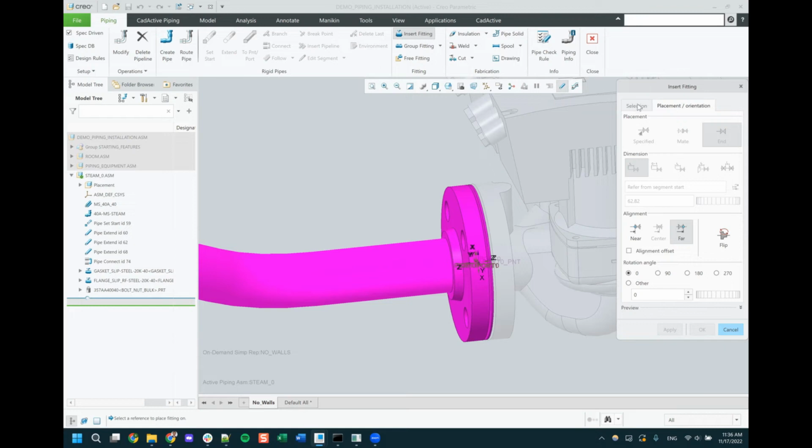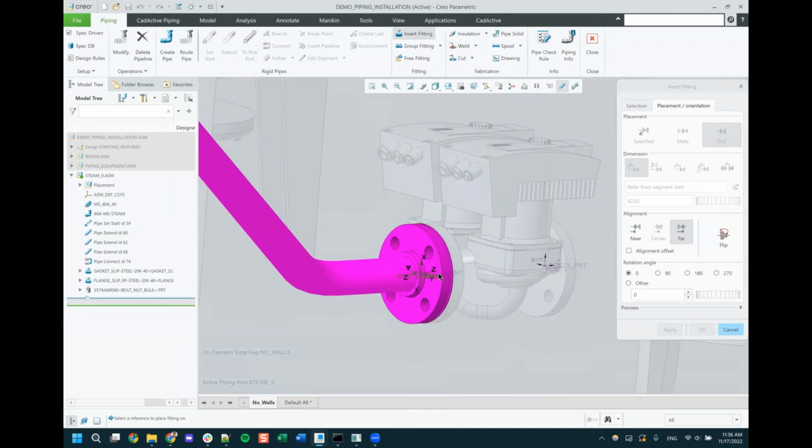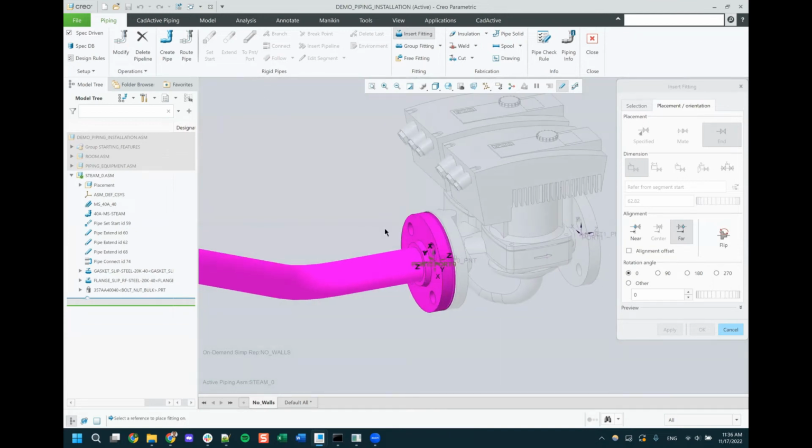So for anybody on the call who's not aware, bulk parts are a way within Creo to place a non-graphical representation of a part. In this scenario, we know that we're going to have 4 bolt stacks here with whatever combination of size and length of bolt, whether we have a washer on both sides, a lock washer, nut, whatever that stack looks like, we can program that into this implementation of spec-driven piping as well. And whenever we place our flanges, that's going to create a bulk part in the model tree, so we don't have to have a graphical representation of those parts.